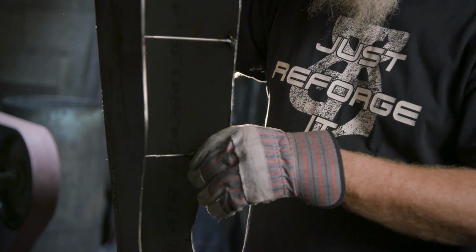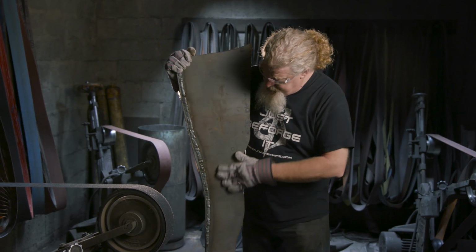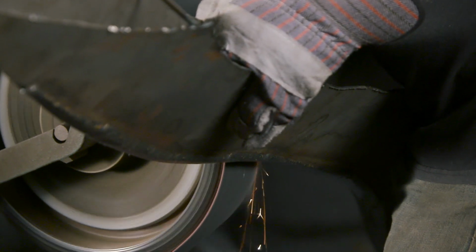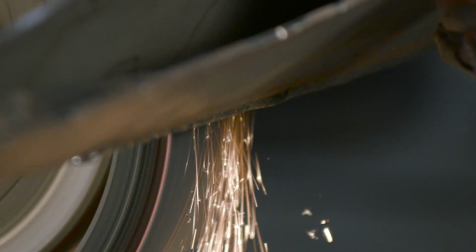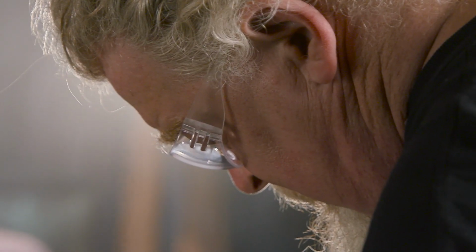So I have the primary sections of this welded up. We've spread it out. Got to have room for the eye. But even now, this is a pretty heavy thing. What I'm going to do now is I'm just going to go in, start blending this weld. We've got our hard steel for the front edge that we've welded in place in the center. So I've got to leave that and get an edge down on it. I'm pretty sure we're going to have to swap off to a couple of guys.